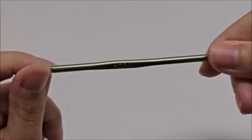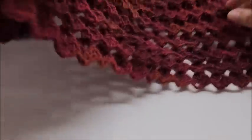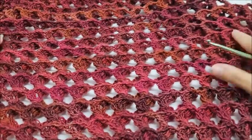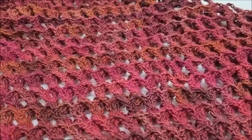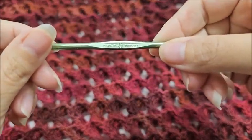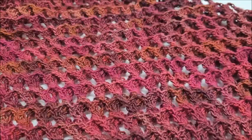I would probably use an F, because with the type of stitches here, you want to use a smaller hook than what you normally would. Otherwise, you're going to have way huge gaps like that. The smaller hook keeps them closer together like that. Plus, it still allows it to have a nice drape. So G, like I said, if you're using a thinner 4 or a 3-weight, and for a 2-weight, I would probably go down to an F.